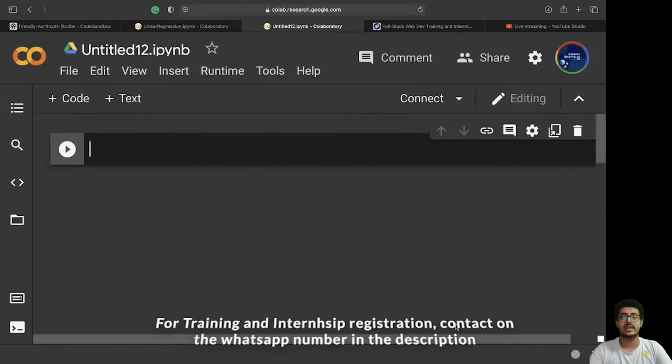Just the code. Okay, how to submit the project and where to submit the project, I will be making a separate video on that and uploading it on YouTube. I will be sharing that link with all the WhatsApp groups as well as the Telegram channel, so do not worry about it. Every single thing will be told to you guys. The project will not be provided to anyone. You have to do it on your own.